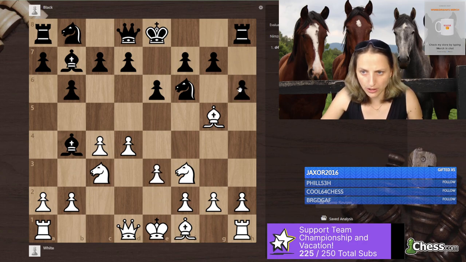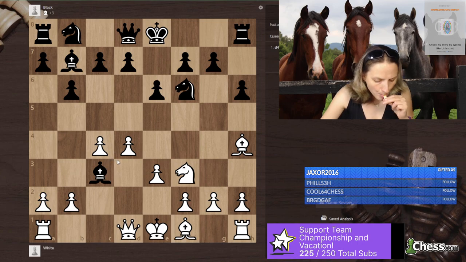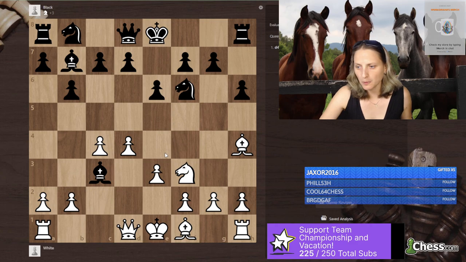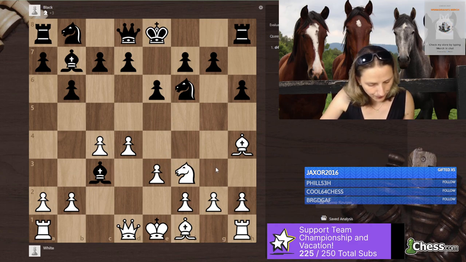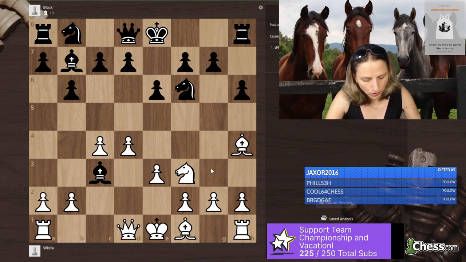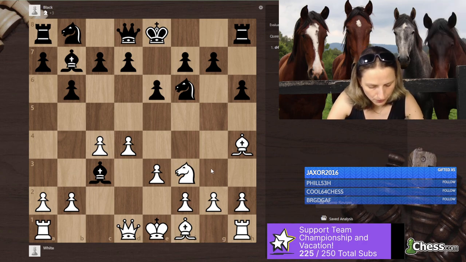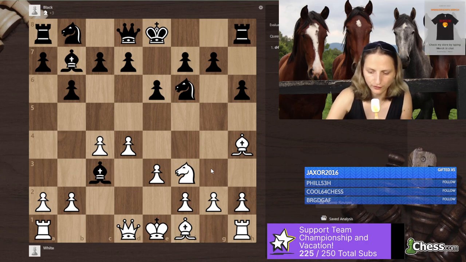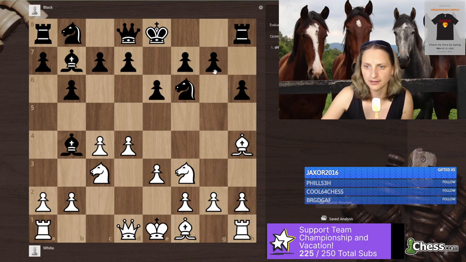E3, h6. Bishop h4, bishop takes c3. Okay, so now we have a little comment that g5 was possible. Let's take a quick look at Tal's previous games in this variation with g5.